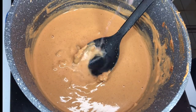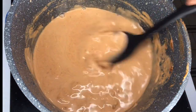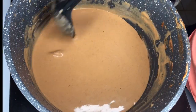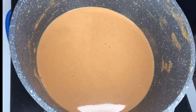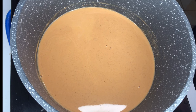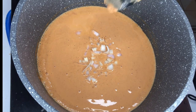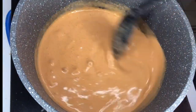The wooden ladle wasn't helping me, so I switched to this one and it's doing the job perfectly. I'll use some tissue to clean my pot — I don't want the pot to be messy like that. I'll go ahead and add some chopped onions now that I've got it on the fire, and the cooking of the granite begins. I'll continue stirring to prevent it from burning.